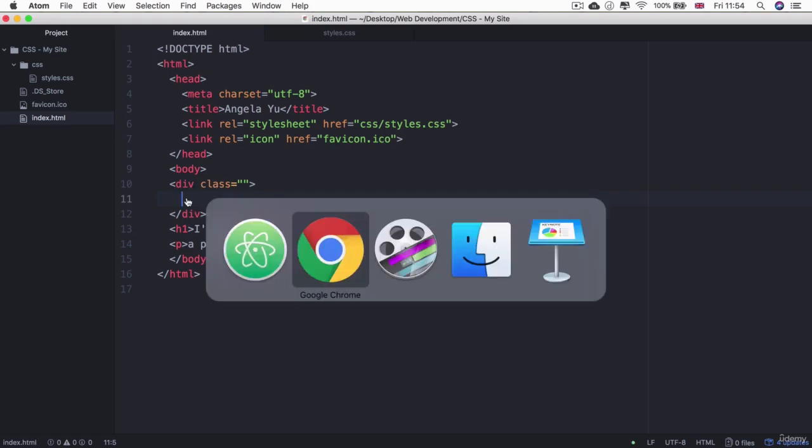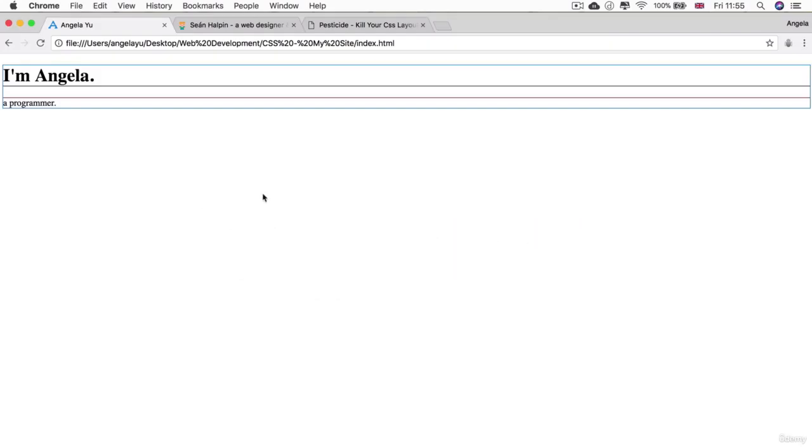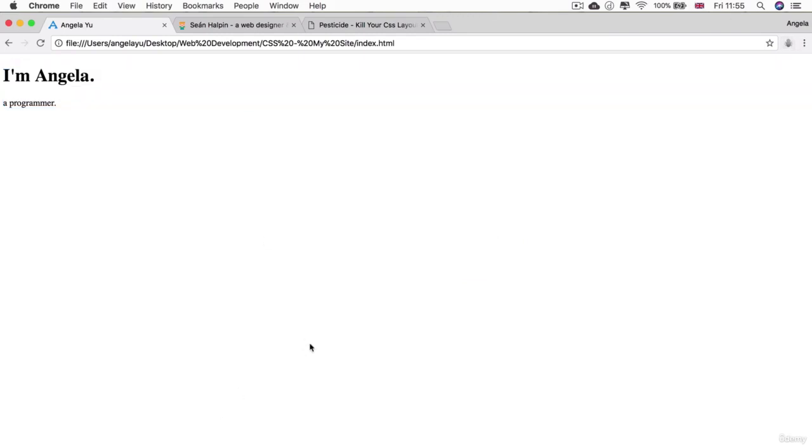Now, by itself, it doesn't do anything. So if I save this div here and I head back over to Chrome and I turn off Pesticide and refresh, you can see that absolutely nothing has changed. And that's one of the reasons why we're talking about an HTML element inside our CSS module.